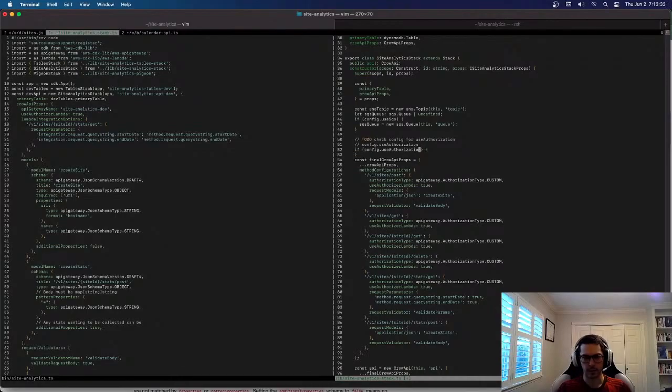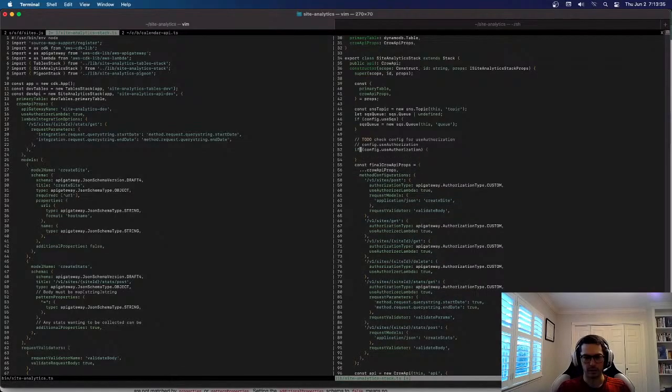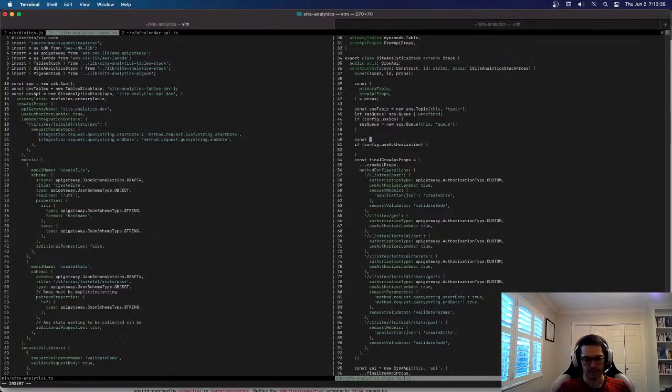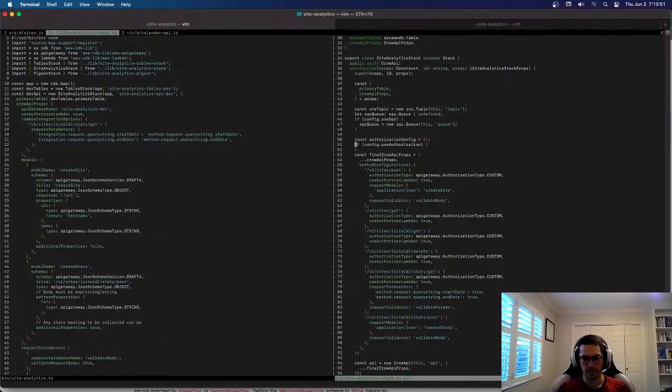Okay. If it's there, what I'm going to do, I think, is something like this, authorization config, make this an object, and then if, what is it? I think these lines are for the authorization, right?